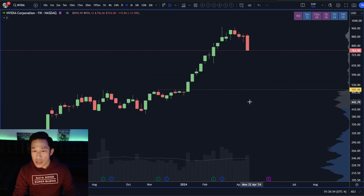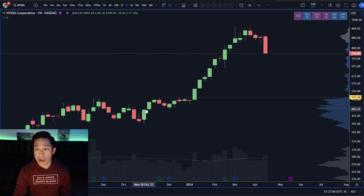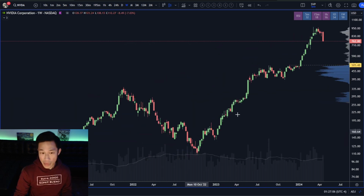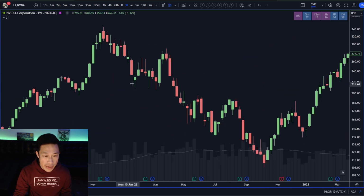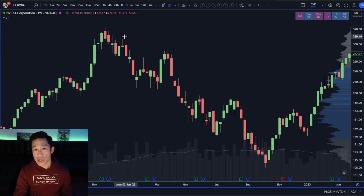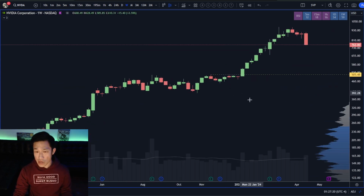So either we're going to come all the way back down here, right, and test to see if there's still a good amount of demand coming out here, which I would be shocked if we cut through it like butter. That is not very likely to happen. It could happen, but it's not very likely. Typically, even if they do trade through a prior backtest, it takes a little bit of time because there's still demand here. Sellers have to absorb all of that demand and then keep selling in order to trade through it, right? So that's what we're looking out for now.